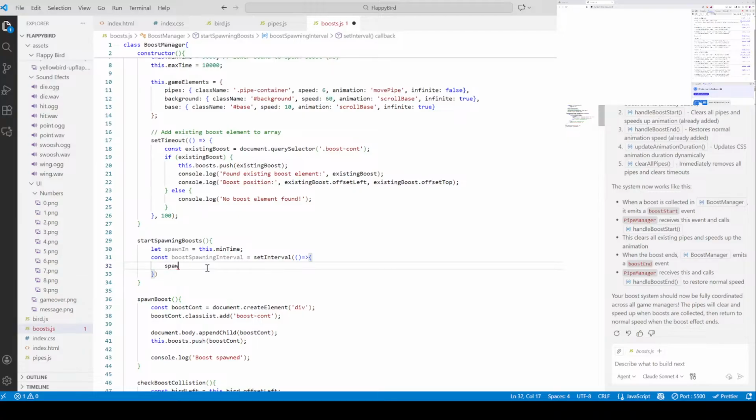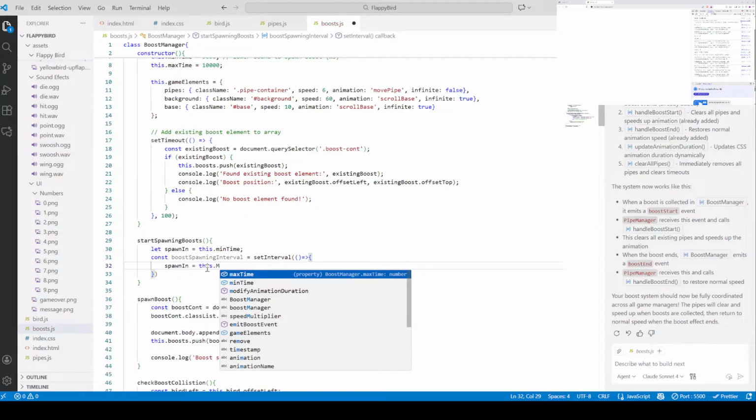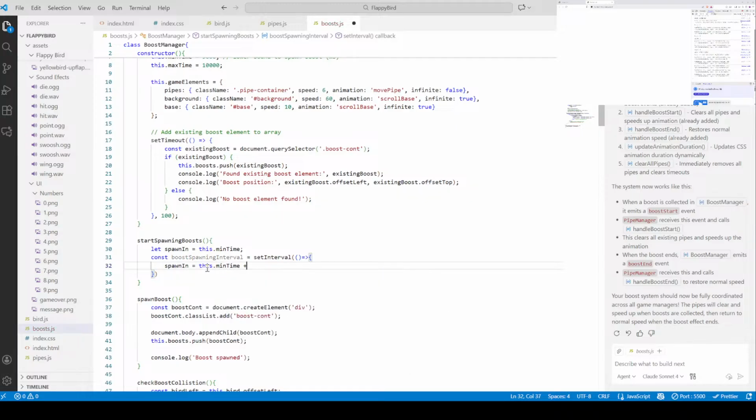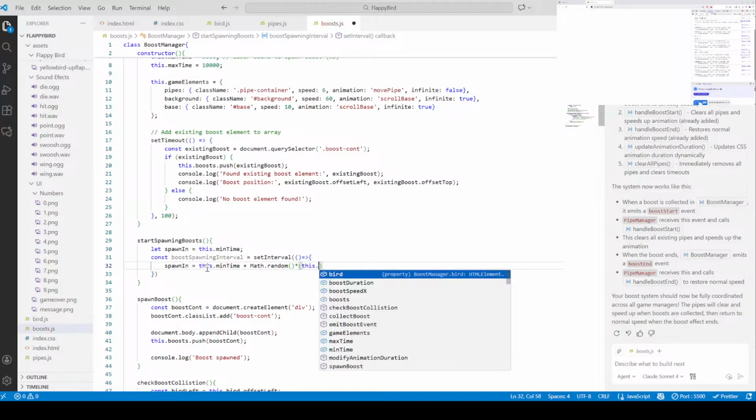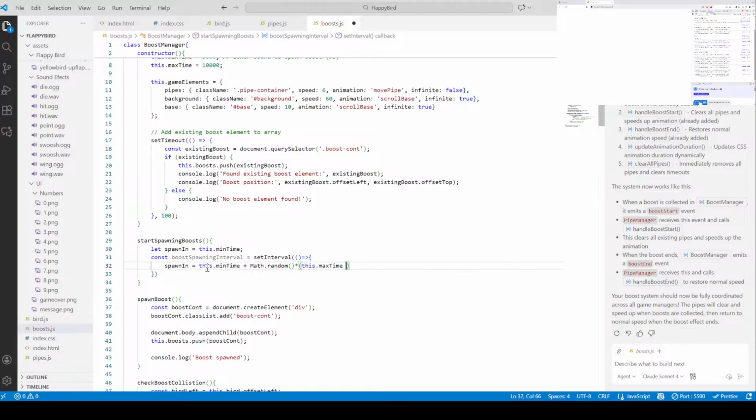Then we change spawn in to be this min time plus Math random times this max time minus this min time.